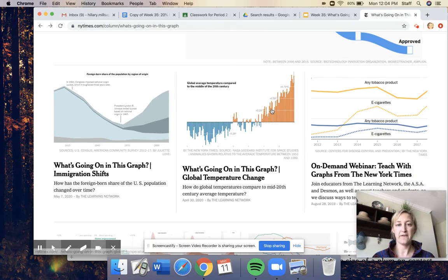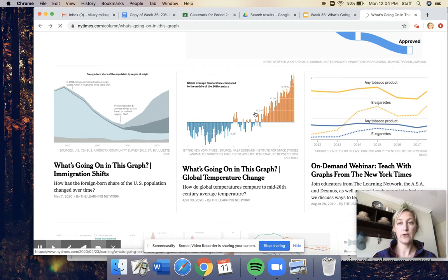You're going to go to find a graphic. Now, I've just randomly picked this one about global temperature change, which I think I can comment on, but you might end up Googling your subject, comma, graphs, or your subject, comma, data. And you might end up doing a Google image search that might be easier, or finding a graph from inside an article and copying and pasting it. And here's how that works.